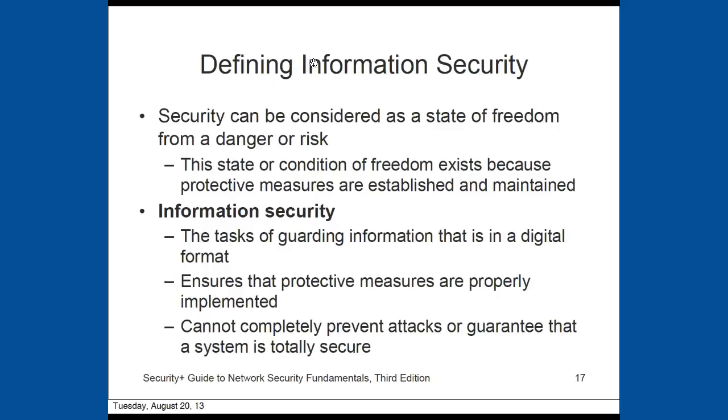It also ensures that protective measures are properly implemented. Measures could be, where are things backed up and what type of facility? Is the room you store it in important? We'll find out about that this semester. Are the doors that access that room important as far as how people access it? Do they access it via proximity card, retina scanner, voice recognition? What do we use? Is there any type of pressure sensitive floor, or like we have in this room here, a sensor in the corner of the room, and this room's alarmed when we leave, to secure all the hardware we have in here, thousands of dollars of hardware.